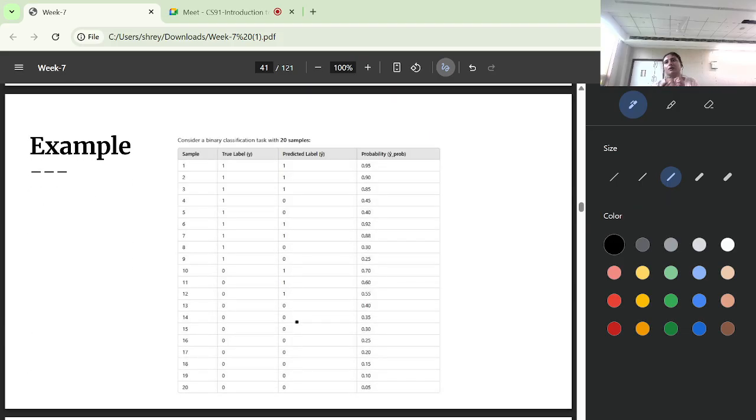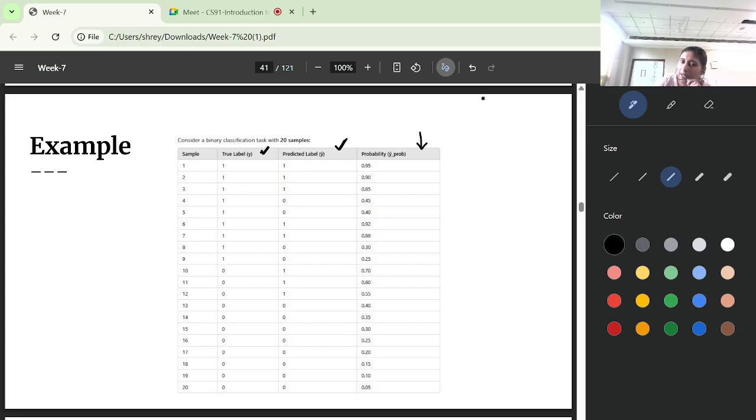This ROC curve is a better performance metric, where the tolerance which I was talking about can be handled and visualized. How? See here, this is your true label, the actual label, and this is your predicted, and these are the probabilities. I told you that a softmax function is applied at the end of the neural network which gives you the probability. On this probability we find out how accurate the class is.